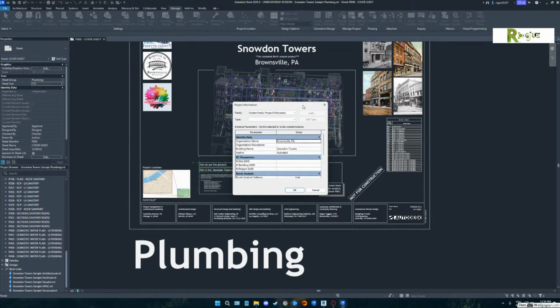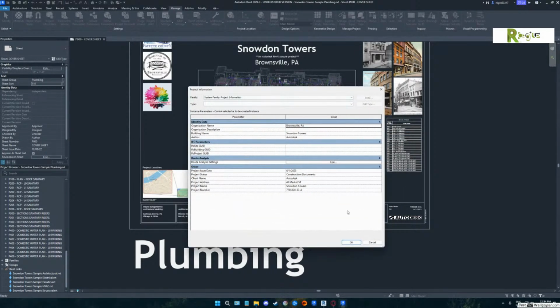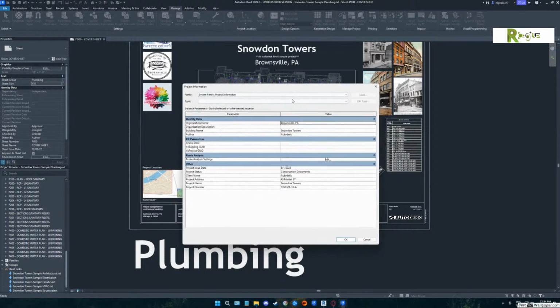This, and once again, you can stretch this a little bit more so we can see it a little bit better. This is the project information. And you see how you would want this to match so that you're calling it the same project name, the same building name. And you don't get all of that if you just fill my border out, because some of that stuff might not be on the border.